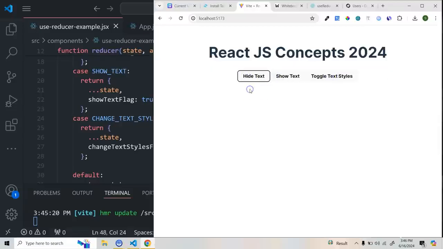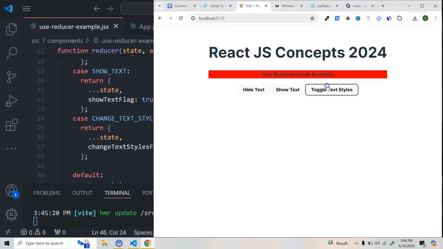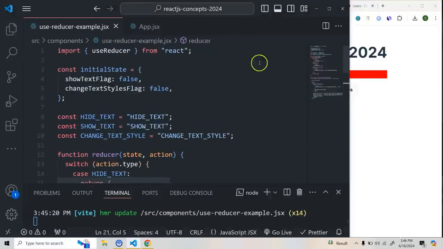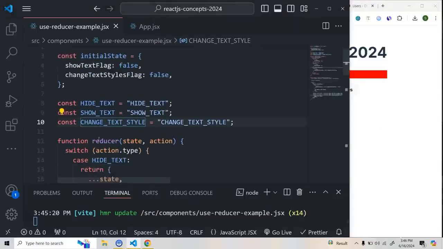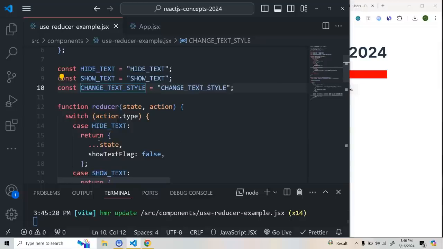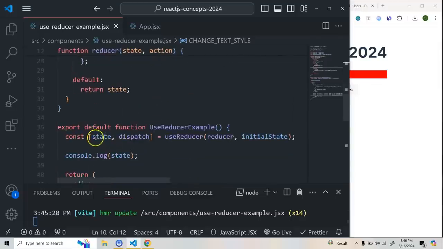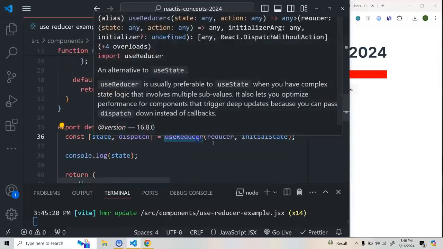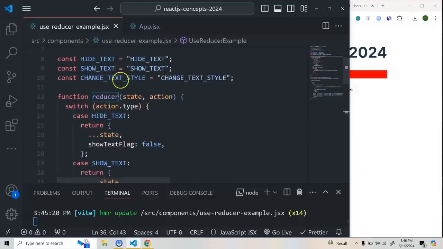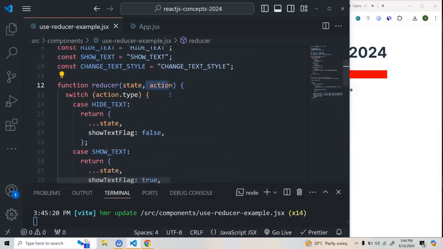We are showing this on click, it's hiding. So click toggle. See, the main thing is not about doing the simple example. Main thing is whether you are able to grasp the concept or not. So you will take a state here. There should be a dispatch method. Take use reducer. Create a reducer. Reducer is nothing but your state and action. Based on the action type, it will check which case you need to execute. So let's say it's getting this one, so it will execute this case and return you the updated state.